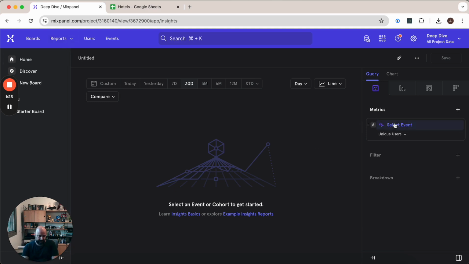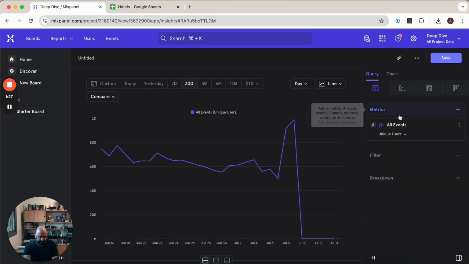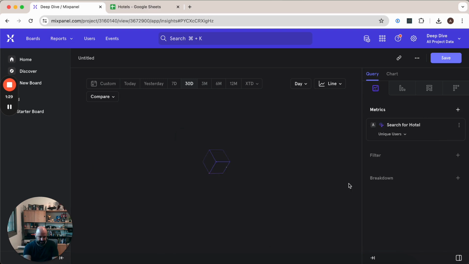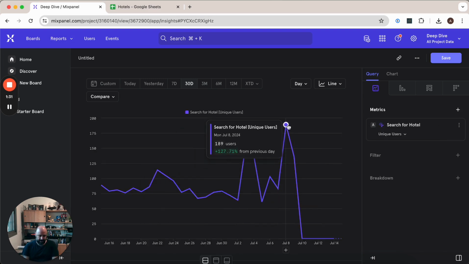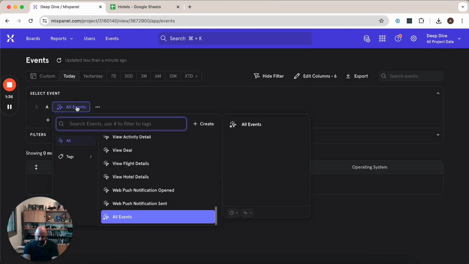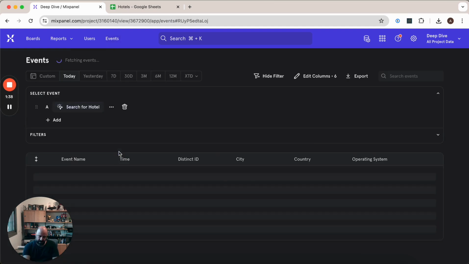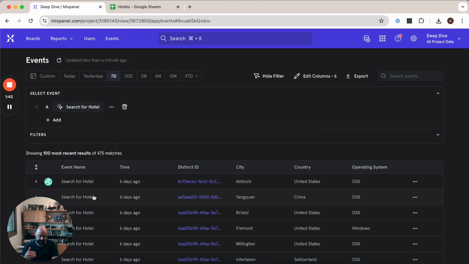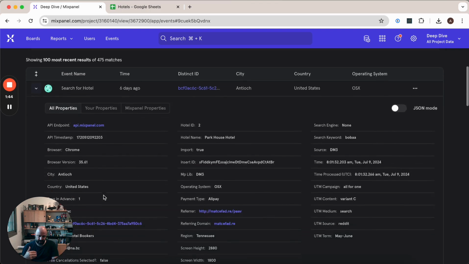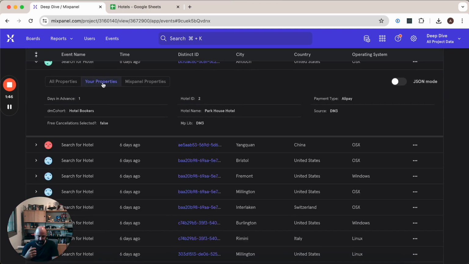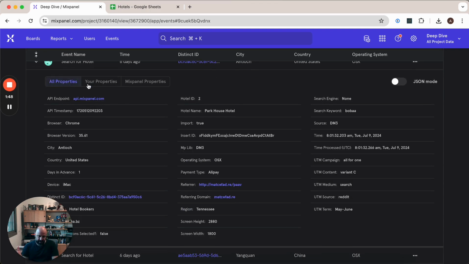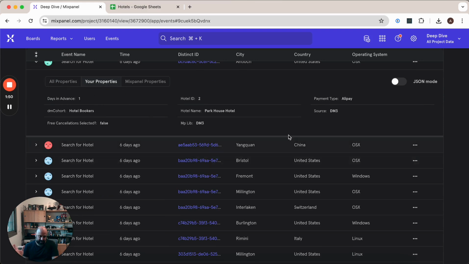If we go to the reports here, you can see that we have some events and we have a search for hotel event. If I look at this search for hotel event, we can see exactly what kind of metrics we sent, what kind of properties to enrich it. As you can see, we have a lot of information, but stuff is missing, right?